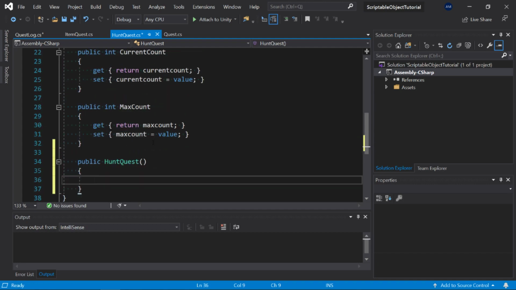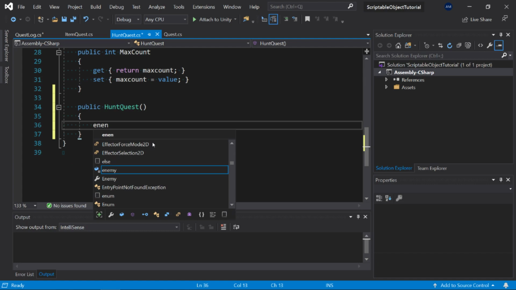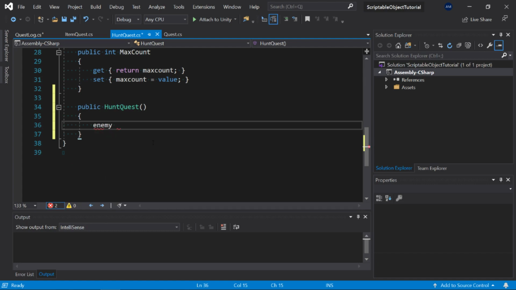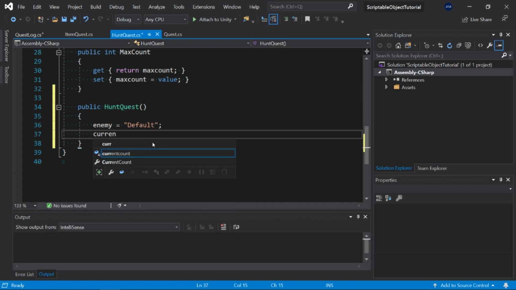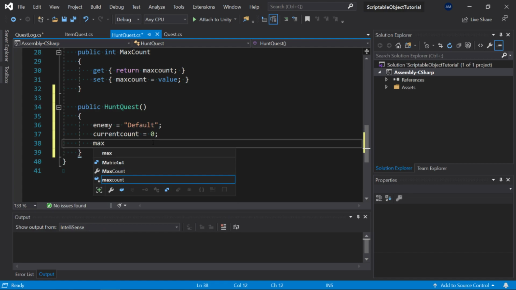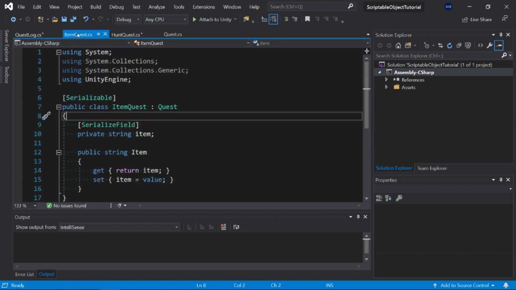Got enemy, current count, max count. Current count, set to obviously 0. You haven't done anything. Max count. Okay, that'll be for the hunt quest.